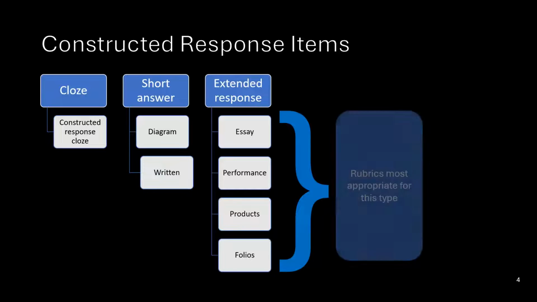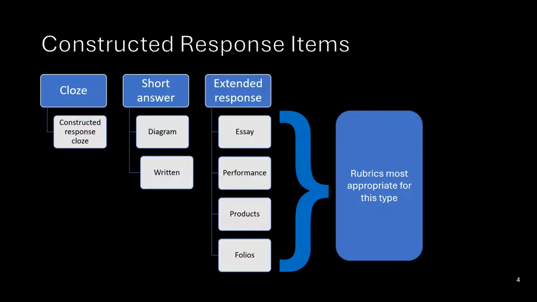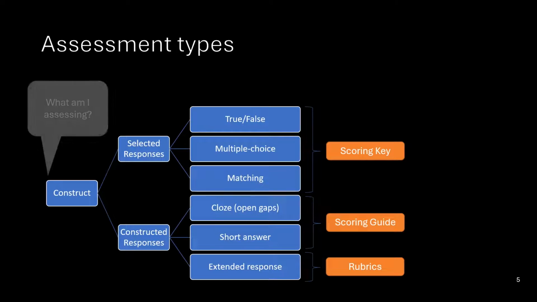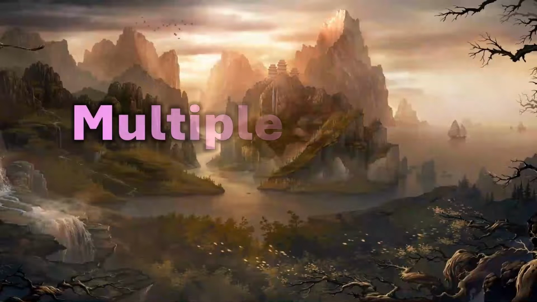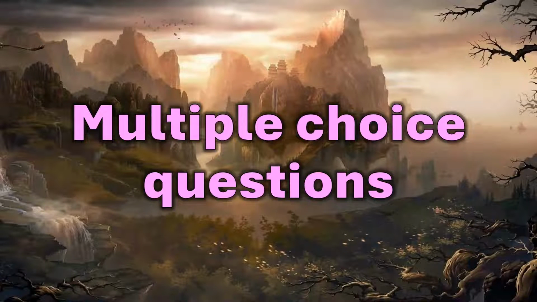Now, you've got constructed response. I just want to make this point briefly here. For those of you who have watched any of my rubric videos, rubrics are only appropriate to assess extended response type things. So we're talking about complex performances, essays, stuff like that. So don't assess everything using a rubric. Multiple choice is very easily assessed using the scoring key, i.e. A is the correct answer, or whatever. Right, let's get into it.